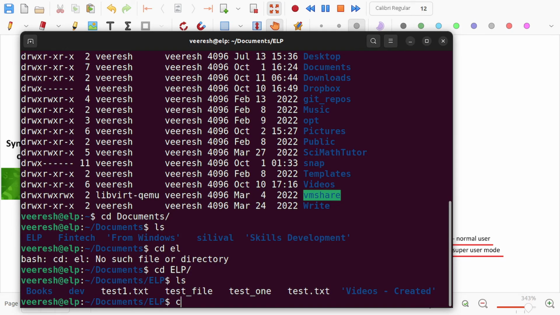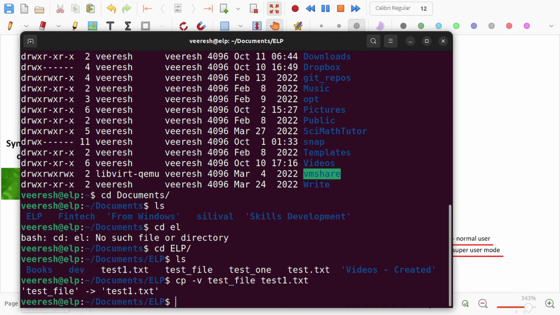So I can choose copy and then an option -v. v is for verbose, and the test_file. And I want to rename it, copy it to test1.txt. So let's see what happens. You see, with the verbose, it said test_file is copied to test1.txt.